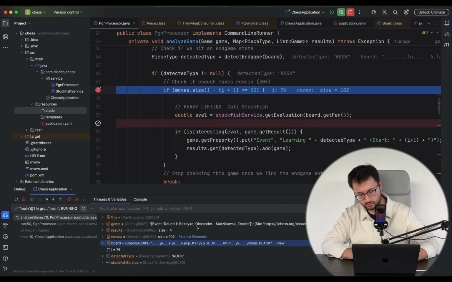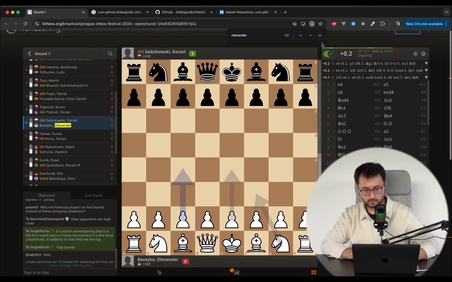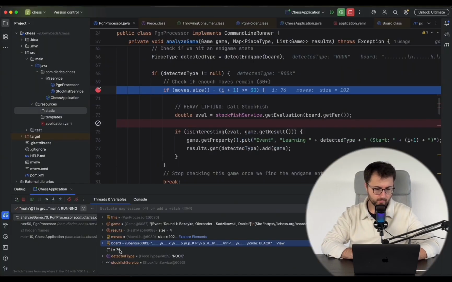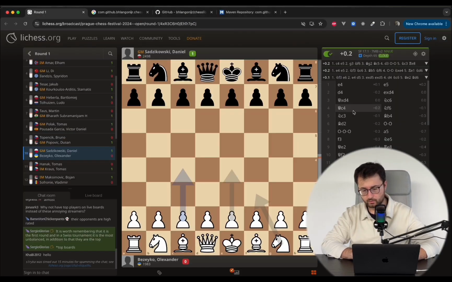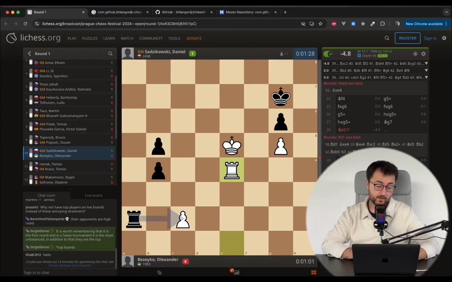And actually what I can do is find this game between these two players. I'm going to look for Alexander. Okay, here we have one Alexander. And here in this debugger, I'm going to look for the move number and divide it by 2. So I suppose we are looking at move 38-ish. Okay, now this is going to be the end game position that we are going to work with.